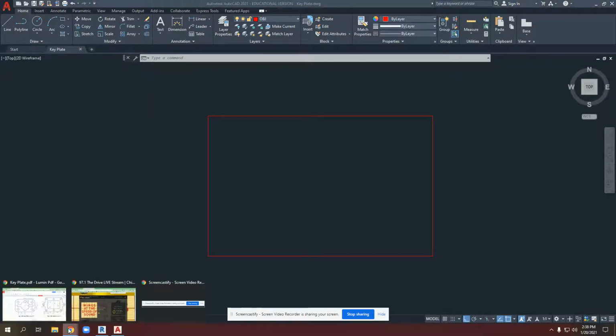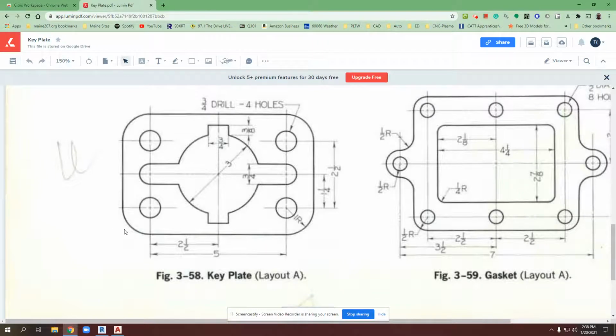So let's go back and take a look at our example again. And now we have a rectangle. And I think the next thing I'd like to do is add the radius, okay? So the radius here is going to do a couple things for us. First off, it's a detail for our corners. They're not rectangular. Second of all, that filleted radius, and that's a detail or a technique we'll use here in the software, we will be able to identify the center of this fillet, and that will allow us to also place the circles.